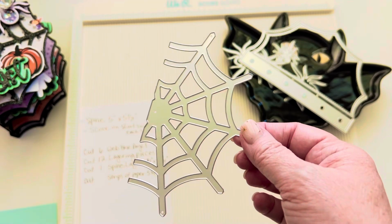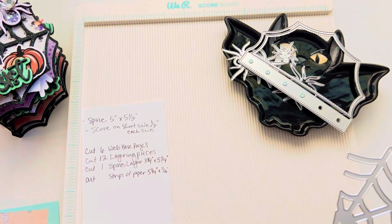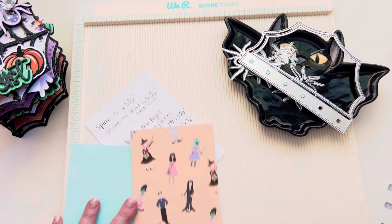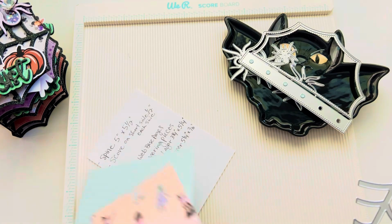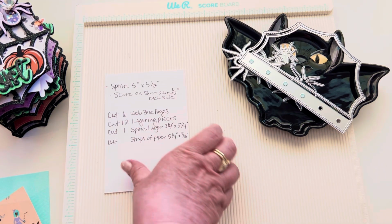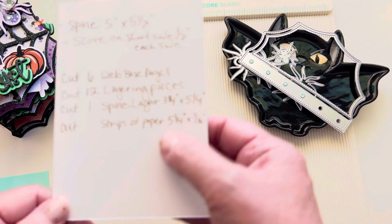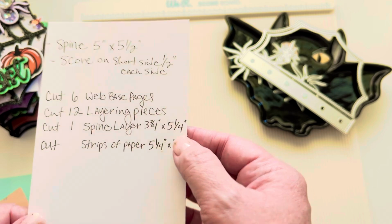Then you're going to need a layering piece for your spine. So this is going to be a layering piece for your spine. And then what's the last? On your spine layer, those are your measurements there: 3 3/4 by 5 1/4 inch.